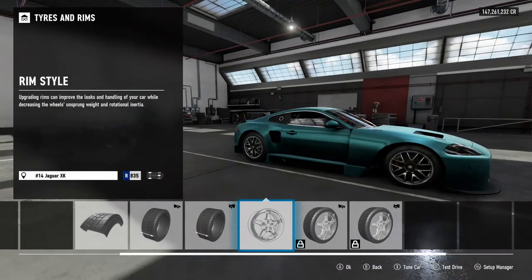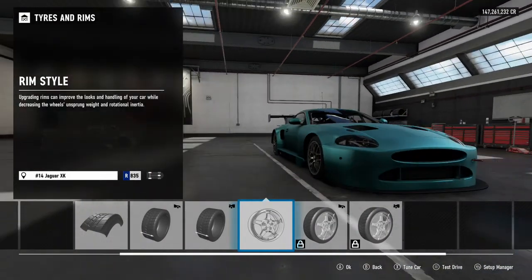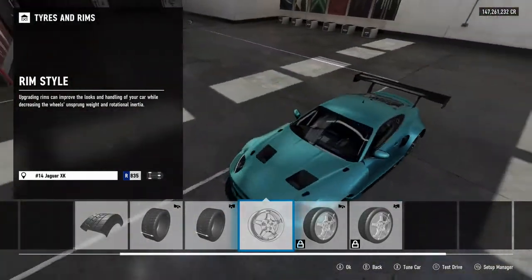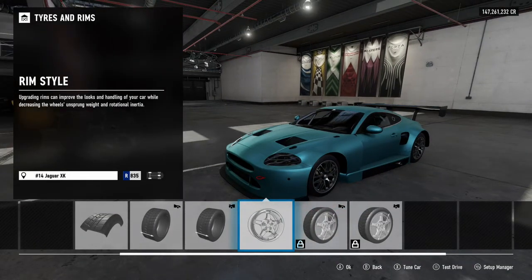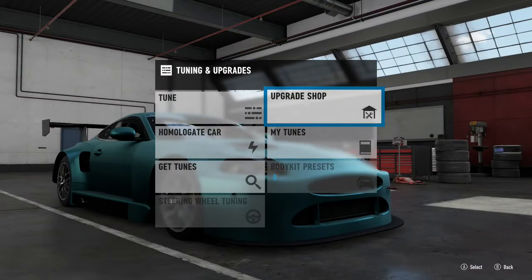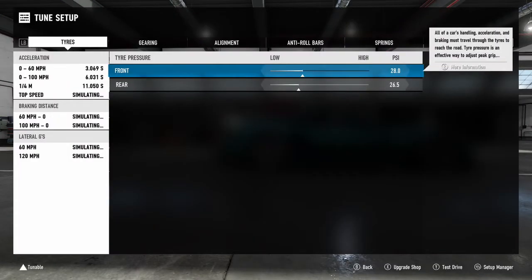And then there's the rims. Obviously I'm using the stock rim style. If you wanted race brakes, you'd have to lose the stock rims, and I'd sooner have a stock looking car. So yeah, lap time wise, it might be making me a little bit slower. I mean, I don't do too bad, but I imagine it would be faster with the race brakes, but I don't really want to know. I'm not really interested. So then we get into the tuning side. I'll just quickly show you.